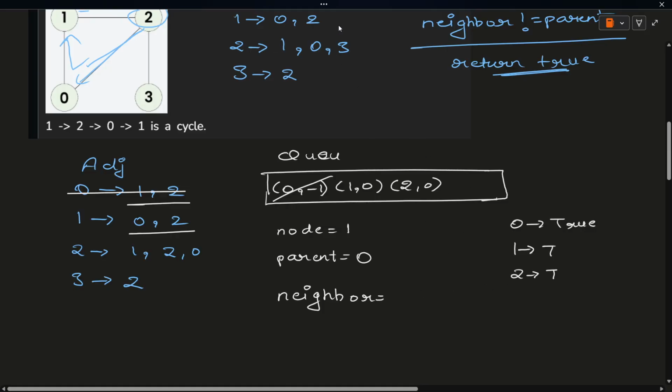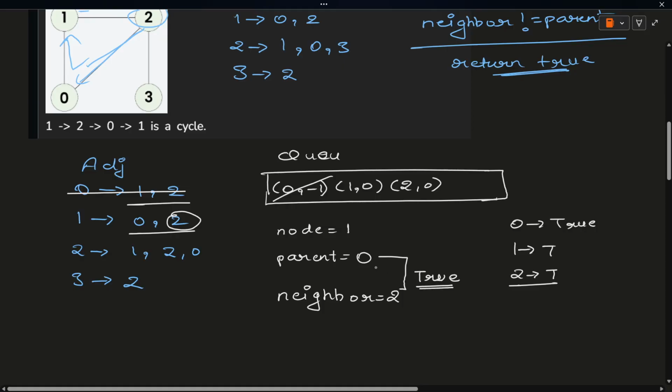Then we move to the next value, which is 2, the neighbor of 1. It is already visited, so we check our next condition: is the neighbor not equal to the parent? Yes, the neighbor is not equal to the parent, which means we return true here.